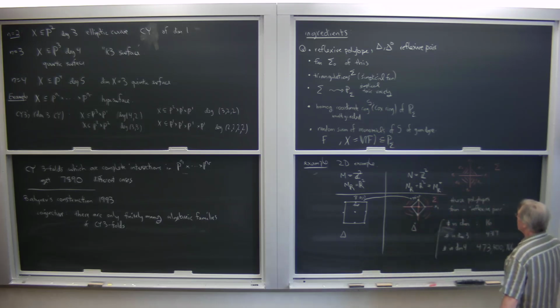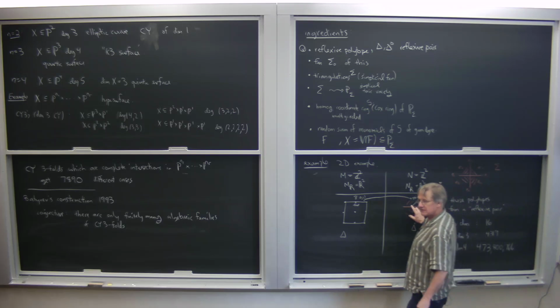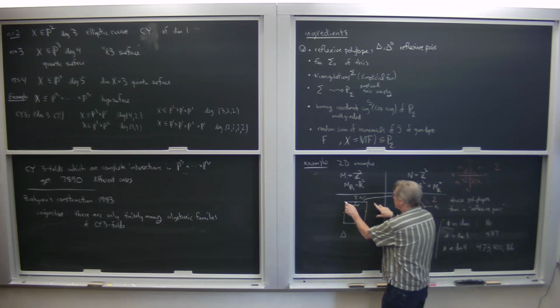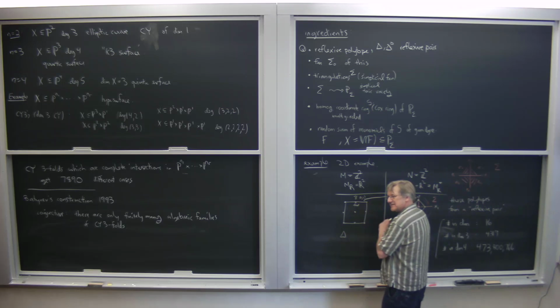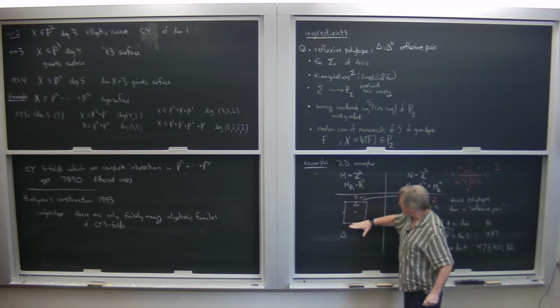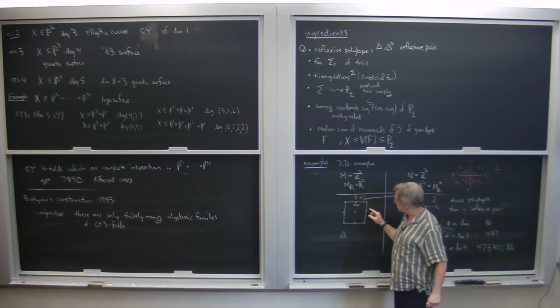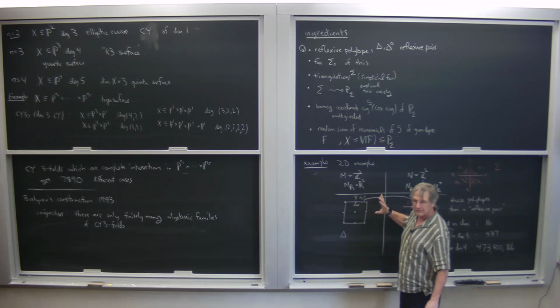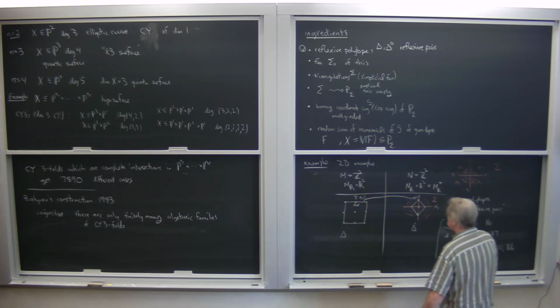And so over here, we have the equations. And over here, we have what the variety looks like. We have these 4 P1s; these 2 P1s don't intersect. These 2 P1s don't intersect. These 2 intersect at a point. This is a pictorial picture of the toric variety. That's how I think about it.